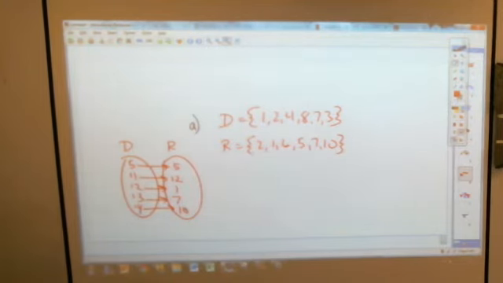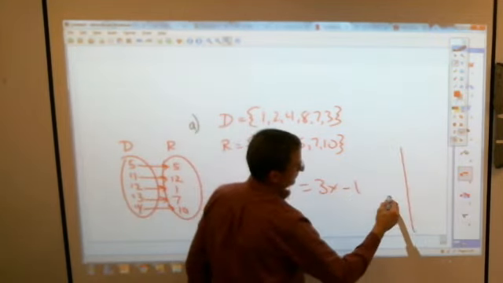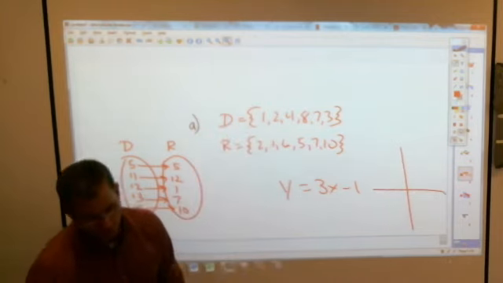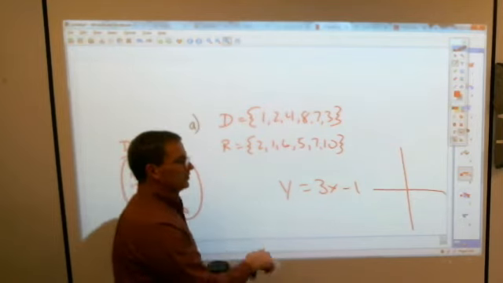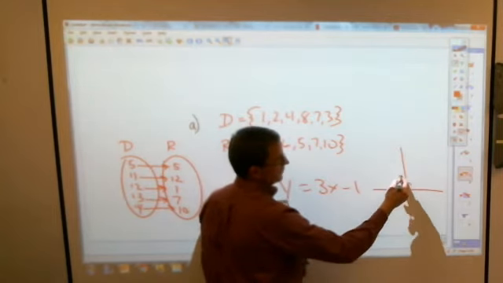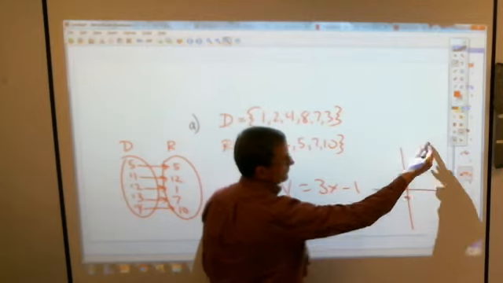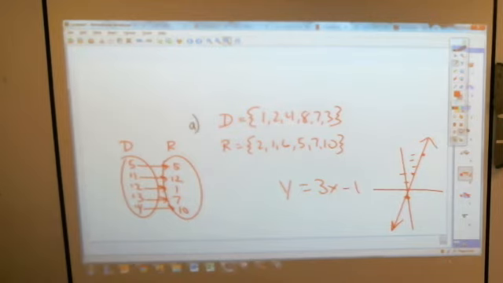Does y equals 3x minus 1 represent a function? And how would you know? Yes or no? There's two ways you can figure out something's a function. You could put a table, or you could graph it and see if you get more than one value coming from every x. If I graph this, what do I get? Crosses at -1, has a slope of 3. 1, 2, 3 over 1. With the vertical line test, is that going to pass the vertical line test? Yes, it is a function.